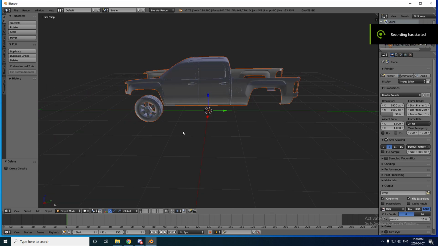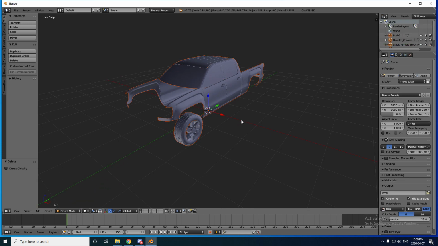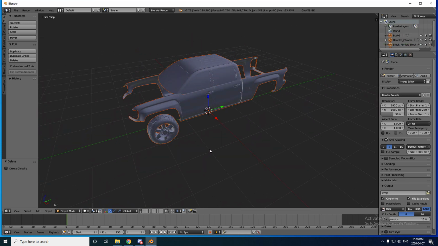All right, so we're going to talk about UV mapping, applying materials in Blender, and what you've got to do in Blender and GE. This is not the XML part, just Blender and GE. We're going to do a couple different types of materials, just the basic ones. I'll try and make it as quick as possible, so let's get started. First part we're going to work on is the body.